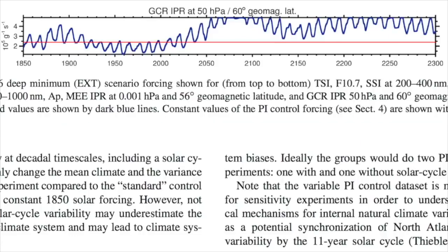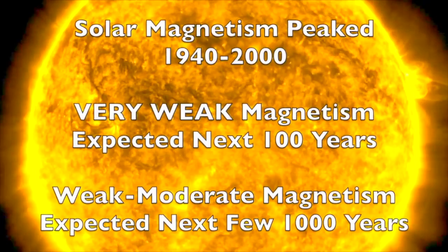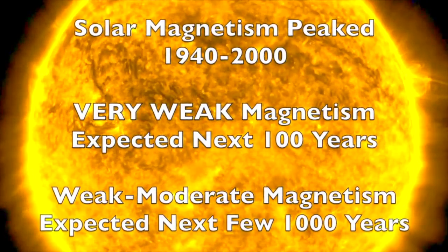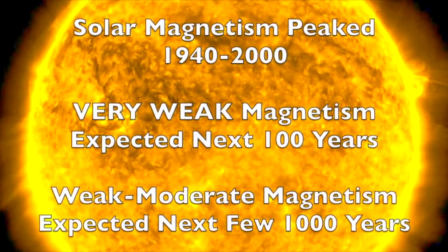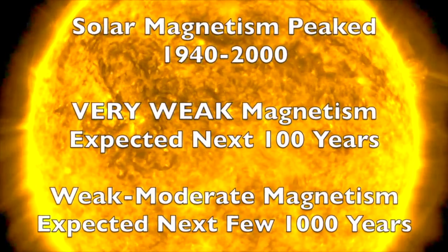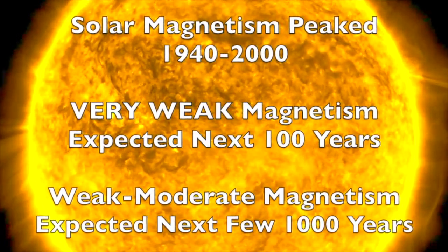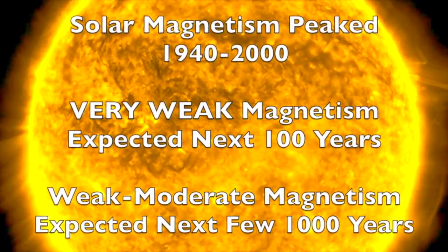So to review, we are right now coming out of the grand solar maximum since the end of the glacial period. We are about to see a tremendous drop into grand solar minimum, followed by a very slow magnetic recovery that won't likely reach those same maximum levels for thousands of years, allowing for that uncharted territory of high cosmic ray flux.